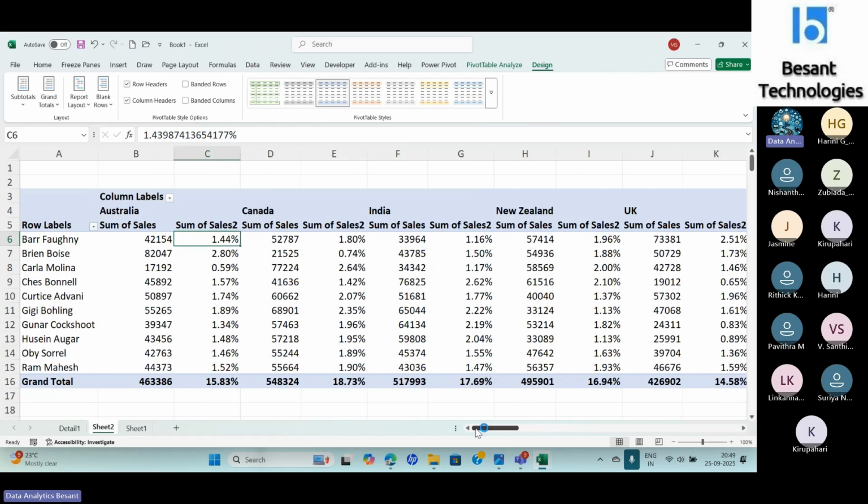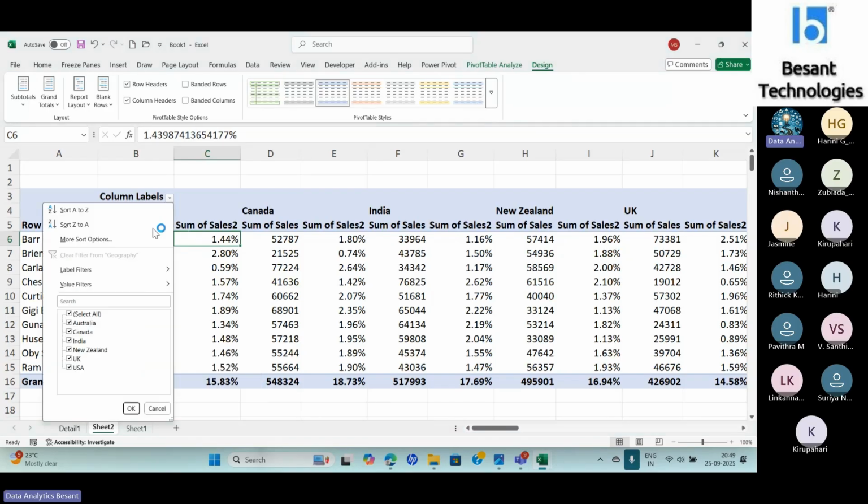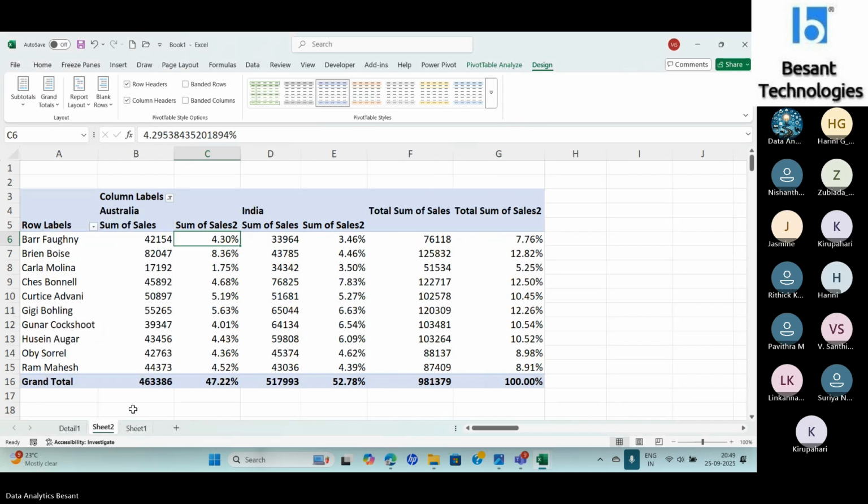Instead of seeing 14 columns and getting confused, I will reduce it to just 2 of them. I'll come here and maybe keep Australia and India. I don't need more than that, so that we understand easily what we mean by a percent grand total, a percent column total, and a percent row total.